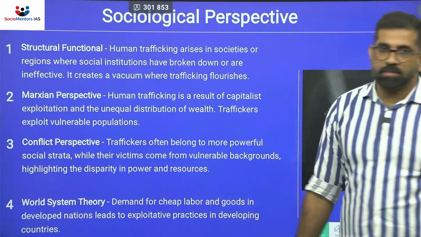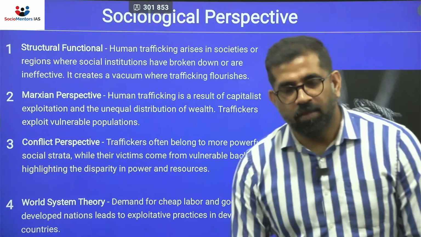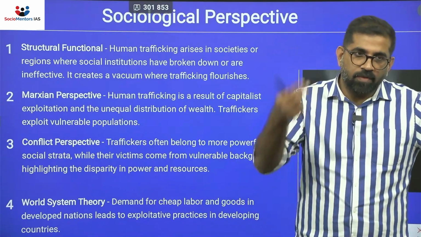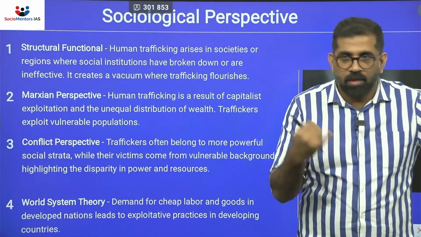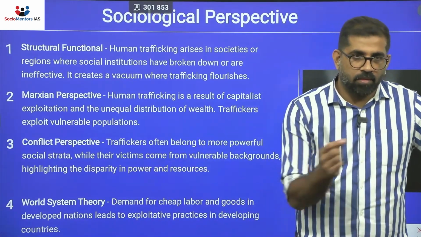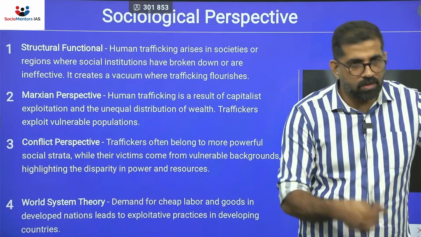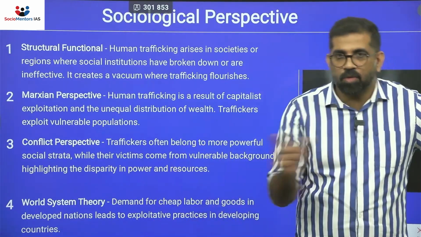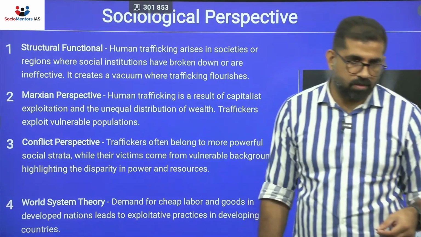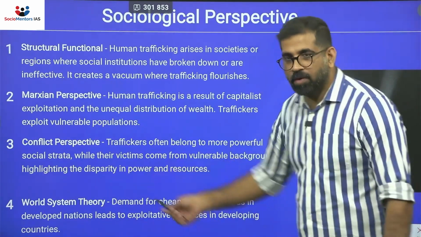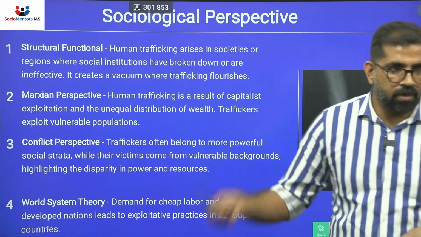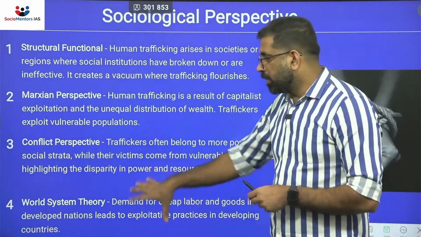And from a world systems theory or dependency theory, Immanuel Wallerstein's world system theory, you remember? Dependency theory. In that we have learned about different thinkers, Immanuel Wallerstein, Paul Baran, right? Immanuel Wallerstein's theory is world system theory, where he mentioned that the core nations, the developed nations, are exploiting the peripheral nations. So that core-periphery relationship is there. According to world systems theory or dependency theory, it is the need for creating cheaper products in the developed world that leads to instances of human trafficking. Because if you want to produce in a cheaper way, you have to get cheap labor. For cheap labor, they traffic human beings. Clear?